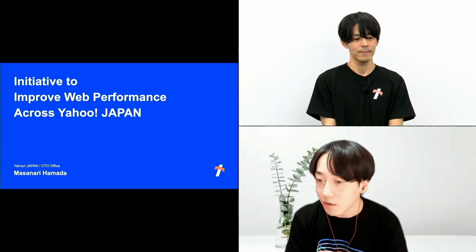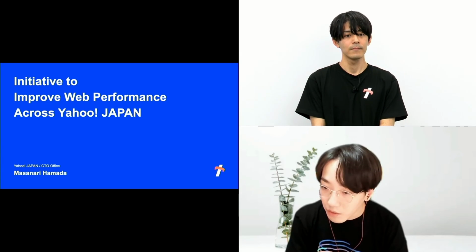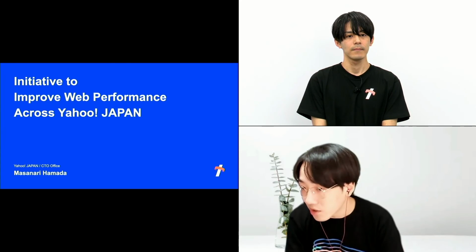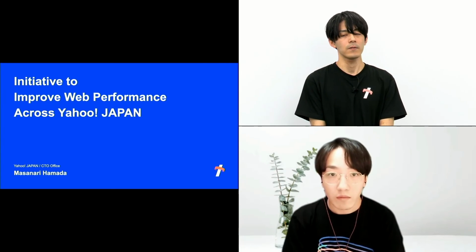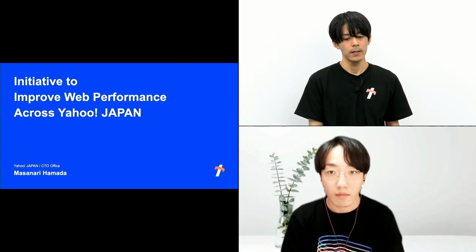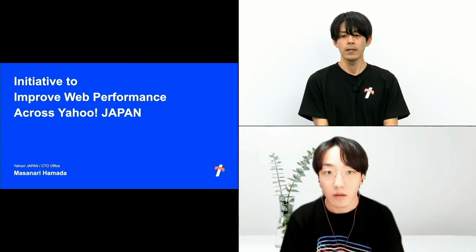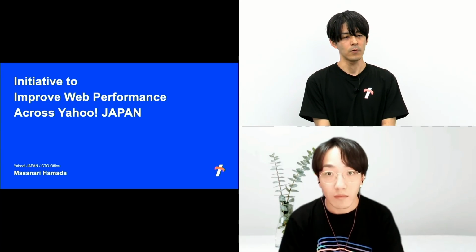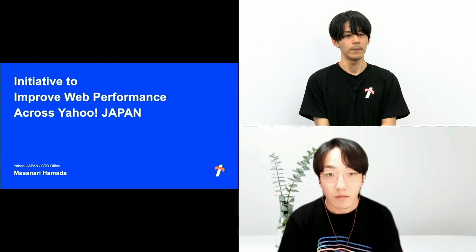So I think we have a question from the audience. As a result of the score improvement, what were the actual effects, such as much more inflow or any other specific effects? So what about this question? Yes, there was. In the slide, I briefly mentioned it, such as Yahoo, Yahoo News, Yahoo Japan News. As for those services, it was associated with the business benchmark, and we saw an improvement. In the case of Yahoo, the click CBR was 108%. So that was also a result. As for news, business metrics were also improved.